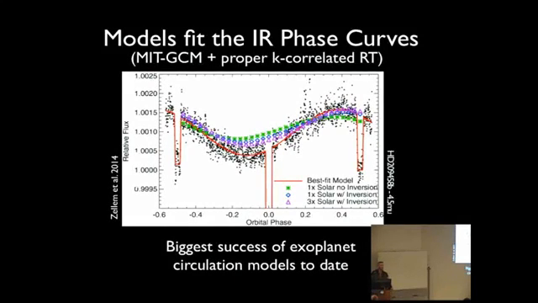It seems like the basics are actually there. Now there's one exception. There's one phase curve that looks very different in where the peak emission is, by maybe 90 degrees or more. I think, is it 51 Peg? Oh yeah, Upsilon Andromedae, thank you. So there's one phase curve that looks very different from the others, and none of the models is able to actually explain that. I suppose the feeling for now in the community is that this is an odd planet. Somehow something odd is going on there that we don't understand.